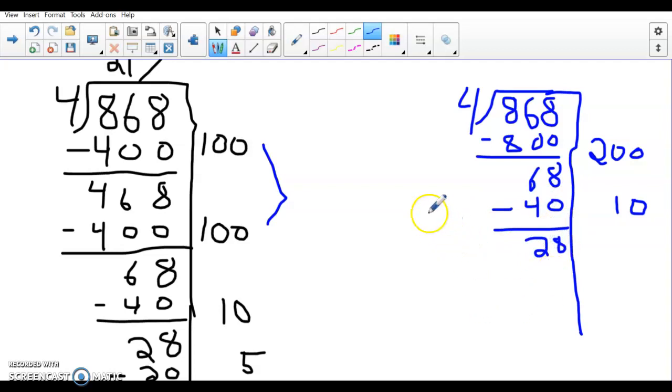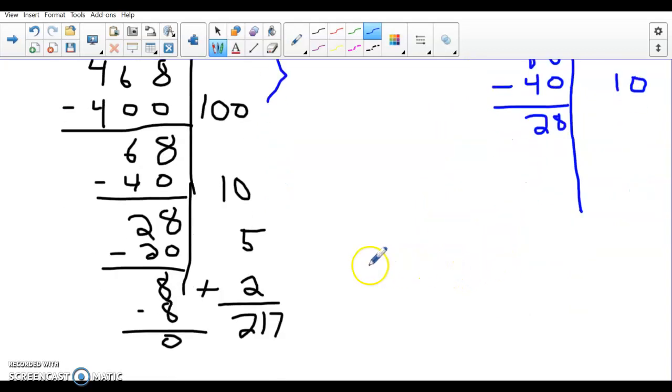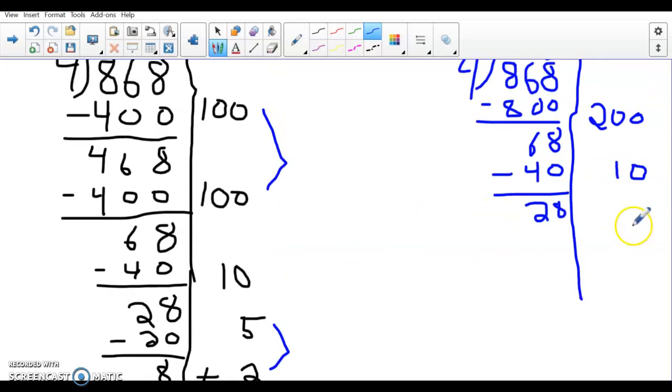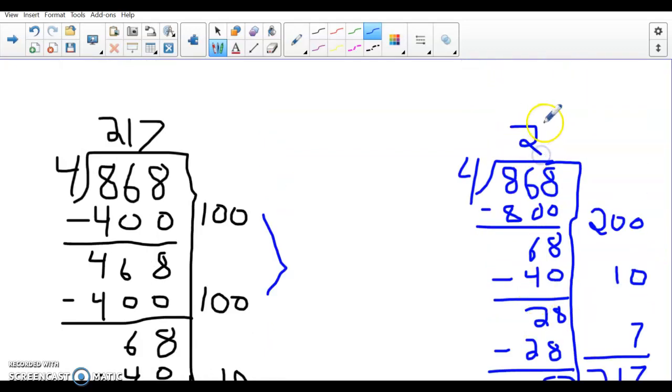And the one thing I didn't realize is that there is a way that I can do 4 times something to get me to 28. I can combine my 1s groups. Instead of taking out 5 and then 2, I could have taken out 7 and said 7 times 4 is 28. And I subtract. Now I'm down to my 0 remainder, and same thing, 217 total groups, and now it was possible to do this problem in 3 steps. Doesn't matter, I got the right answer either way. This method really didn't take me that much longer, as long as you're getting it right.